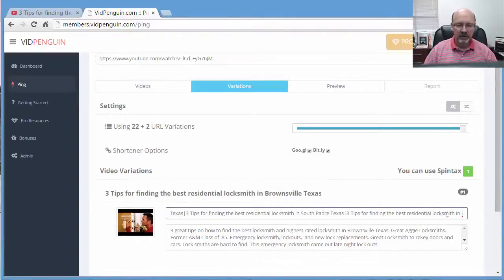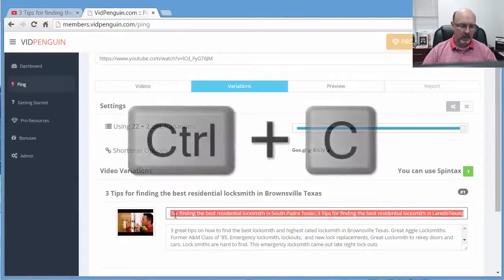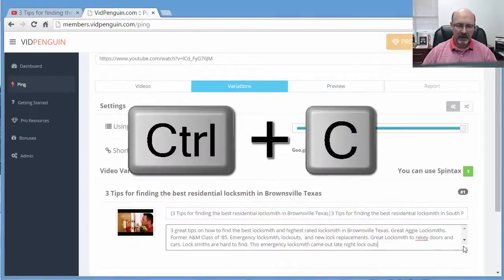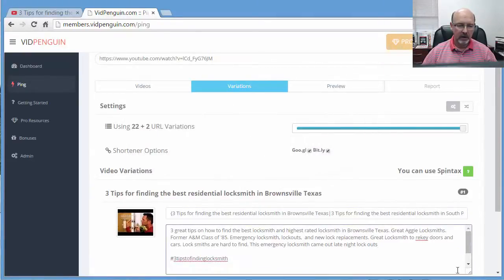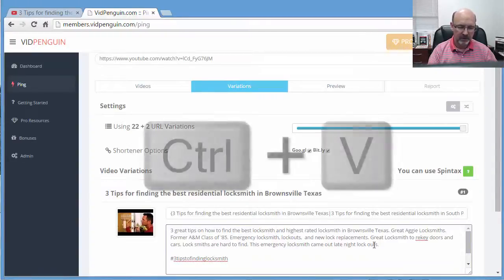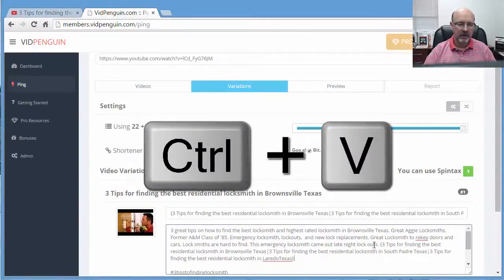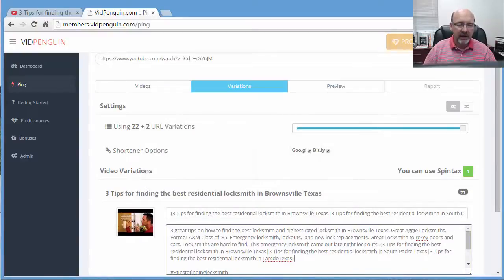Okay, so what I'm doing is just ranking for the local cities right on the border. I'll hit Control A, and I typically copy the entire title string, and I place it usually at the end of the description. By putting spin text in here, I can create 22 different variations. It spins this and it spins that. This is the only place you really have to put your spin version in.